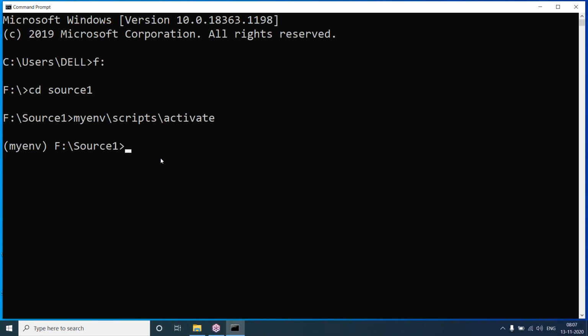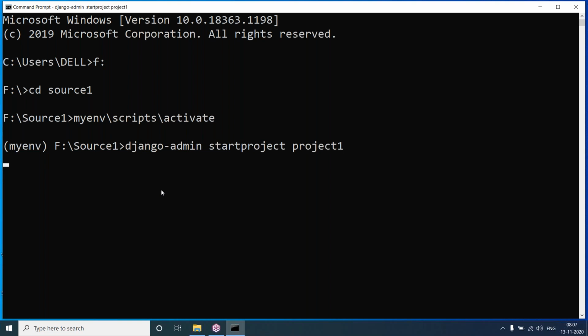And here DJANGO is already installed. The DJANGO software is installed. So here I'll say django-admin startproject project one.